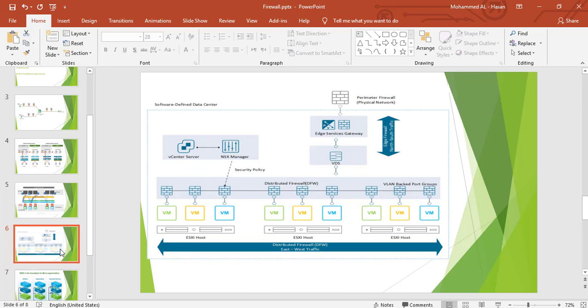As we can see here, the Edge Service Gateway can handle north-south traffic in the firewall, and the distributed firewall handles east-west traffic between all machines.